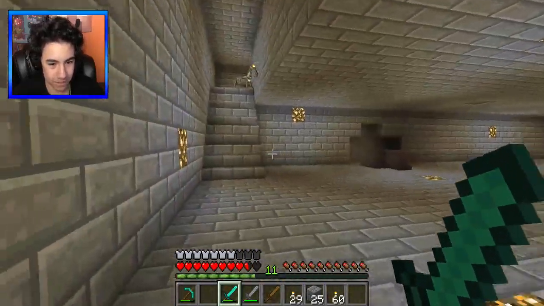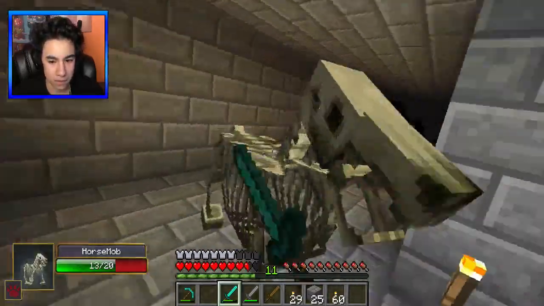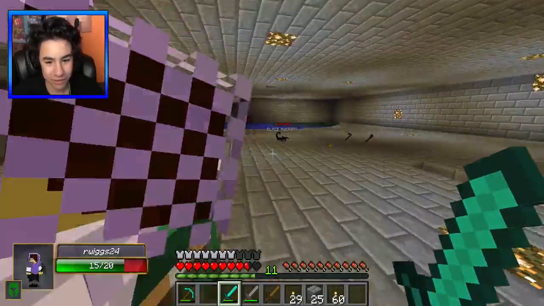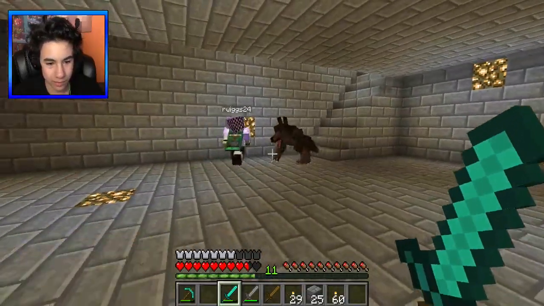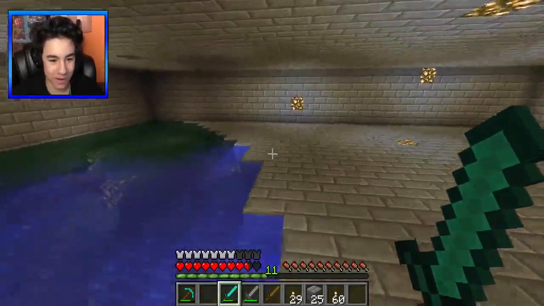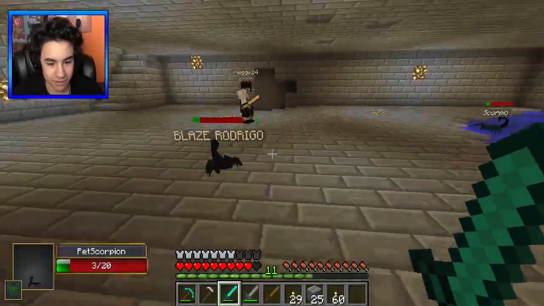Okay. We'll come back for this glowstone later. I'm gonna eat. Hold on. Okay, there's another werewolf, Ryan. It's coming for us. I'm gonna have to get a gold sword before we can continue. Here. Okay, thanks, Ryan. Just throw them at me. I don't mind. I'll just fend with my sword.